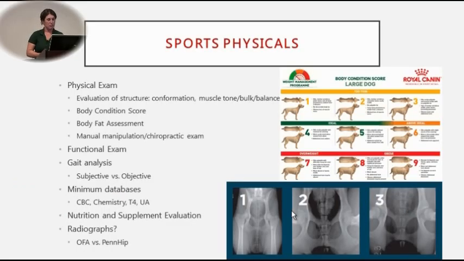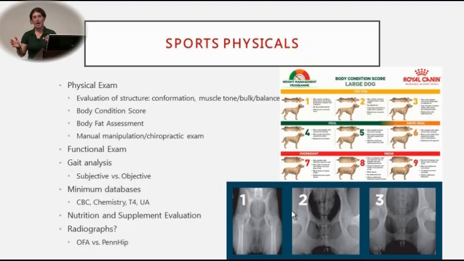So talking about sports physicals, if you're setting yourself up as a rehab practitioner or a canine athlete practitioner, you'll probably have clients coming to you for sports physicals. This includes several parameters that you can measure, starting out with a basic physical exam. So evaluating the dog's structure based on their conformation.